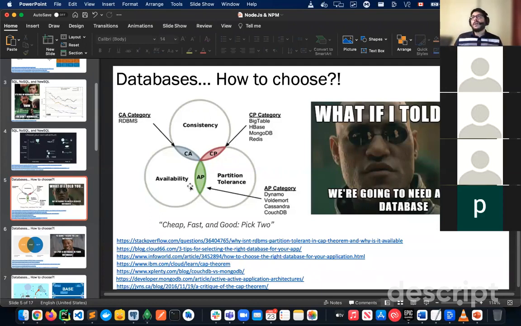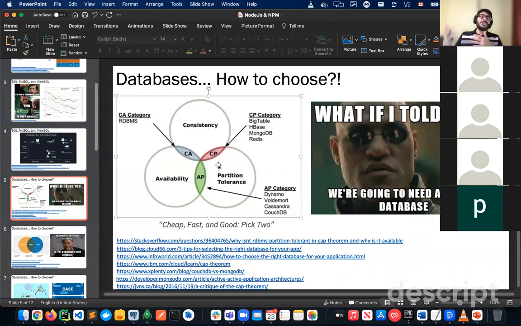Now, also keep in mind that there are always workarounds. Like you could actually achieve these three together by merging multiple systems, like one system which is CP with one system which is AP with one system which is CA, and they talk together, and it gets complicated, and you don't really achieve all three together exactly, but you're as close as possible to achieving all three together.